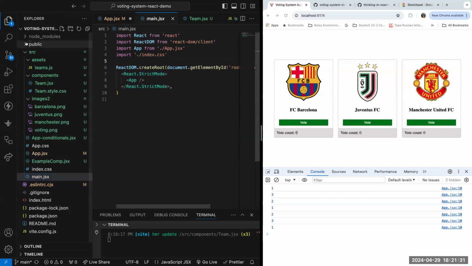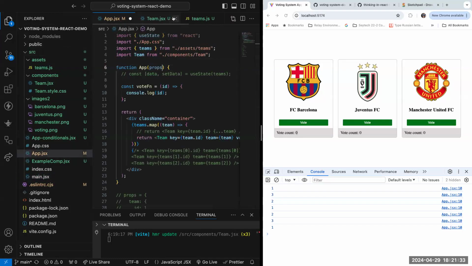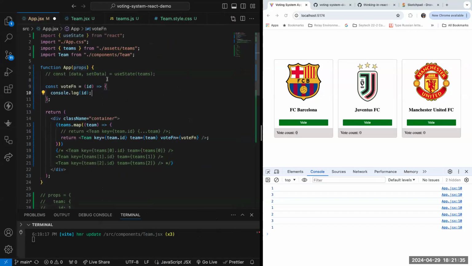If your prop is changing, then you can re-render your components. But if you don't have props, and you'd like to re-render this component, then you definitely need to have a state variable inside your component. And that's why I created the constant data, set data, and as an initial value, I put teams.